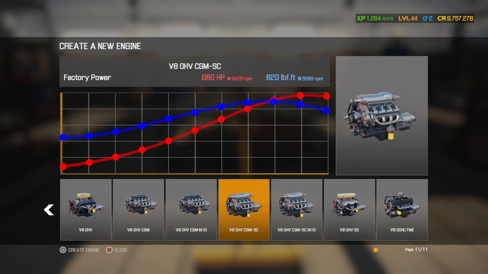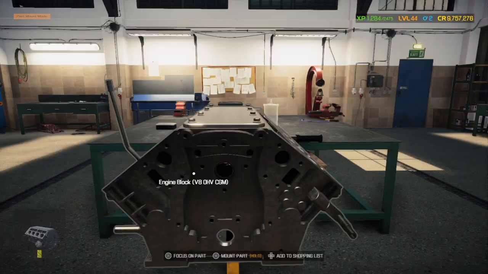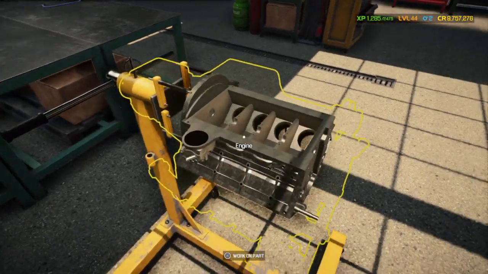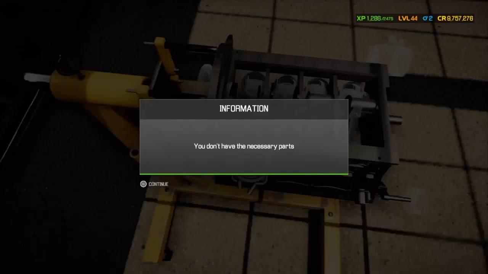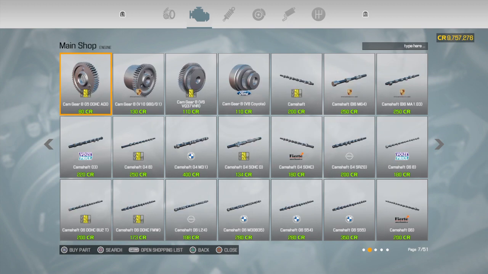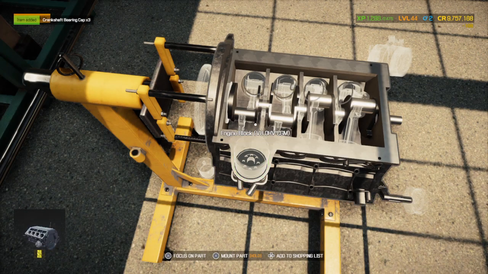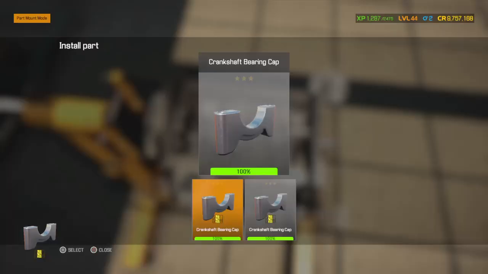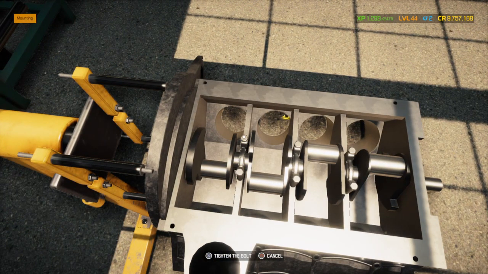Right there. V8, OHV, CGM, supercharged. I gotta flip this block over, make it a little easier to put the crank in. Center first, keep it centered. What? I didn't buy any crankshaft caps? Sheesh. Huh. Oh, there it is, way over here. I do these in different pattern styles, but normally I always try to put the center one in first. Now I'll do the front. And then I do the last one, because I always start putting the pistons in on the back side of the motor.